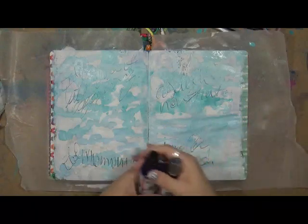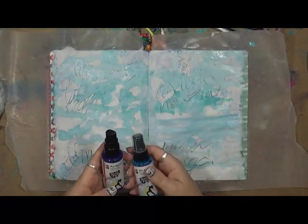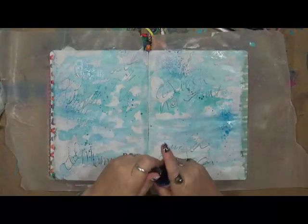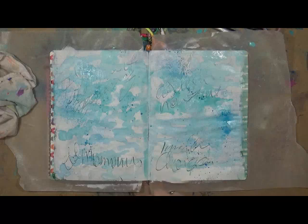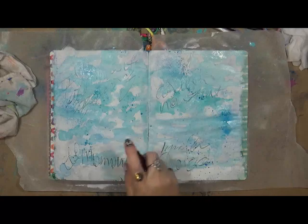All right, so now I've dried that. I've got some Marabu acrylic sprays. You can get them at Jerry's Artarama. The thing I love the most about them is they are acrylic. So what does that mean? That means that when you put them down and they dry, they're permanent. They're not going to lift. They're not going to move. They're not going to reactivate.